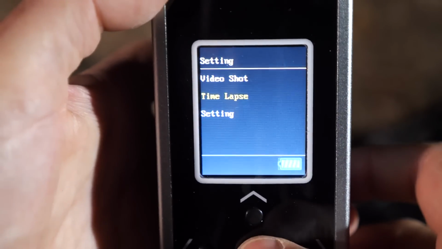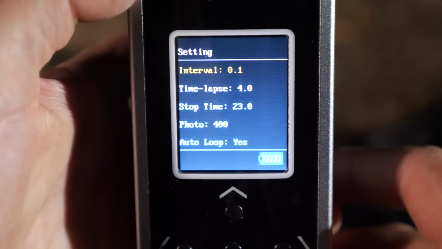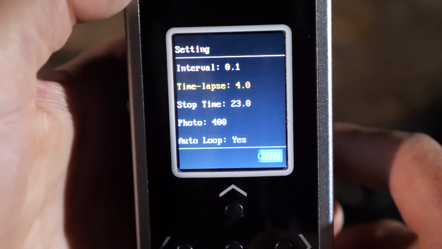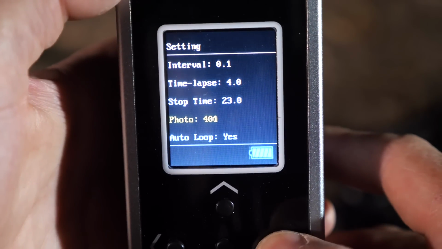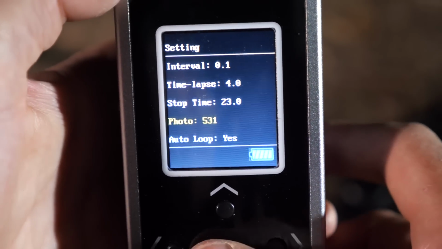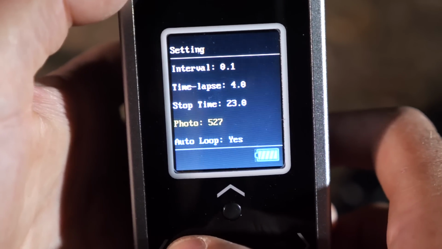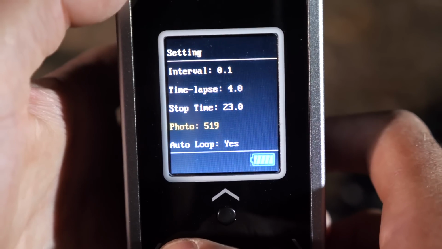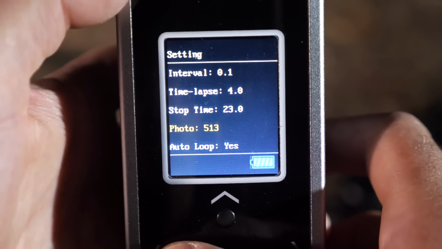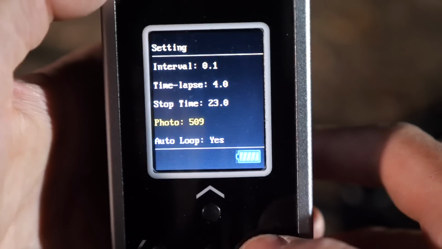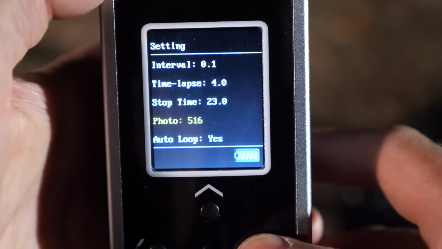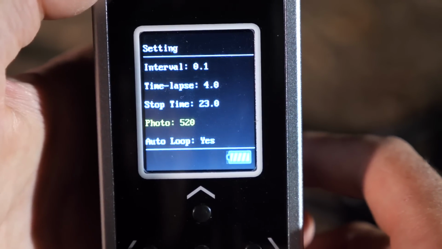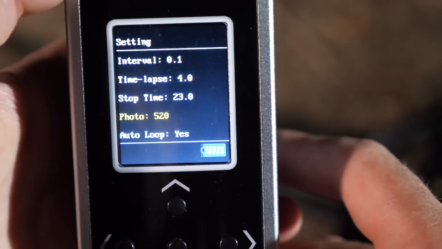Okay, so what I'm doing now is going to time-lapse mode, and I've already preset all of these parameters inside the device, but one thing I will do is change the amount of photos here. It says 400, I'm going to take that up to 500. I reckon that should do us, because what I've tried to do is calculate how long this thing is going to take to get from one end to the other, because I don't really want it to go back again. So actually I'll make it 520 just to be sure. That's it. And I've got it set to auto loop, which is fine, because if it does go to the end, it will start going back the other way. But I'll just work that out.